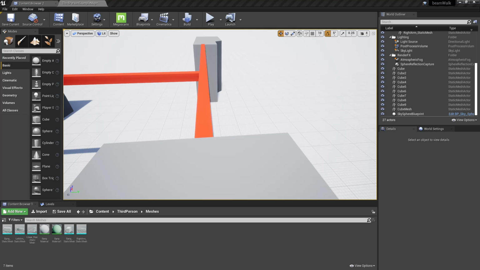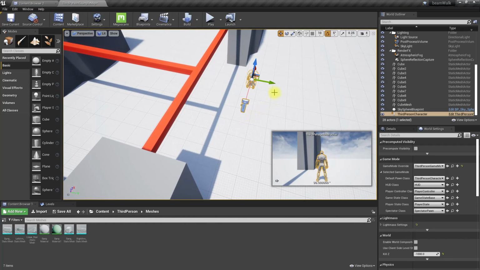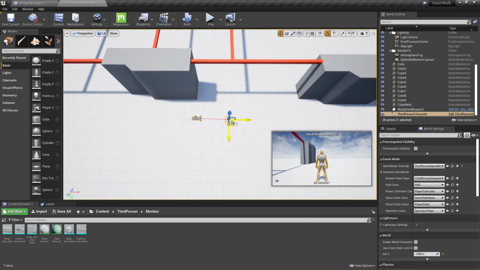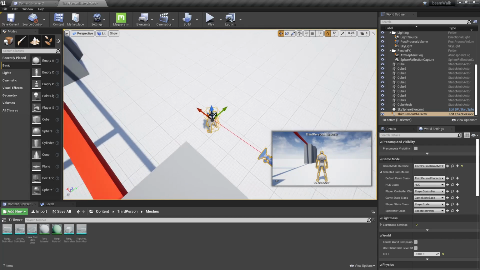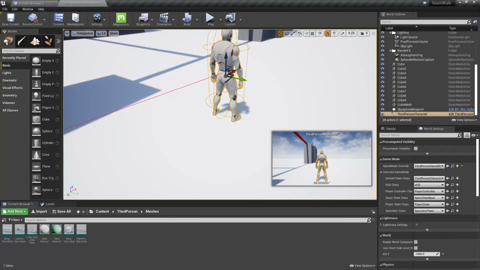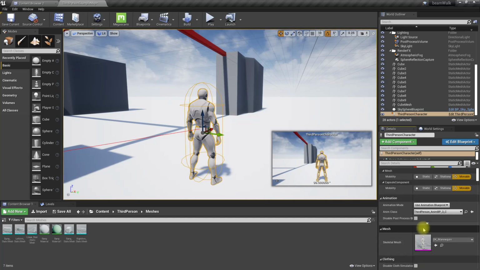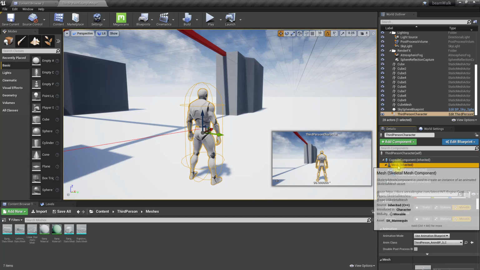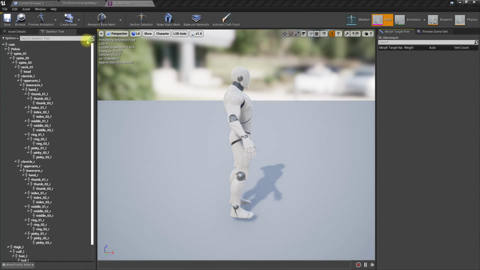Alright, so first thing we need is the character and opponent to take down. So let's add one instance of this third person character to the map, let's set it like this. Right, and to give some variation, let's make it a different color. Let's see what color options we have.